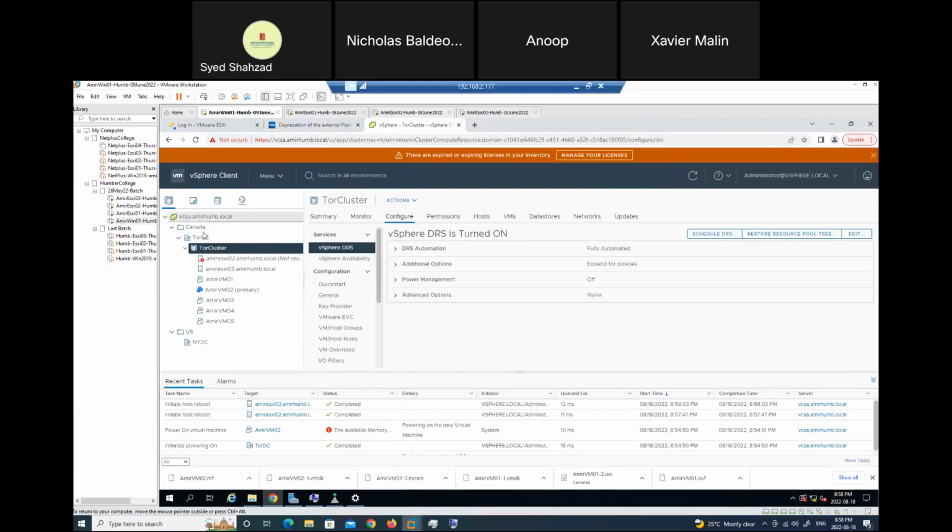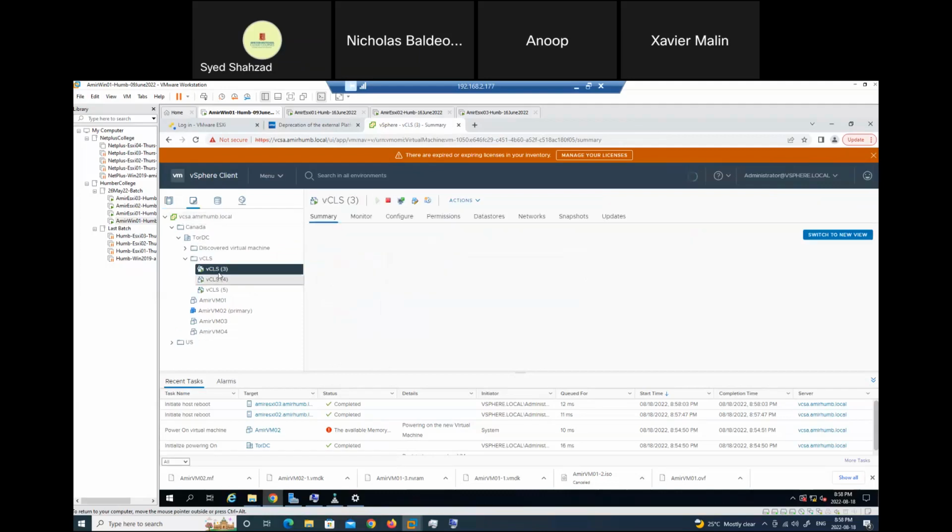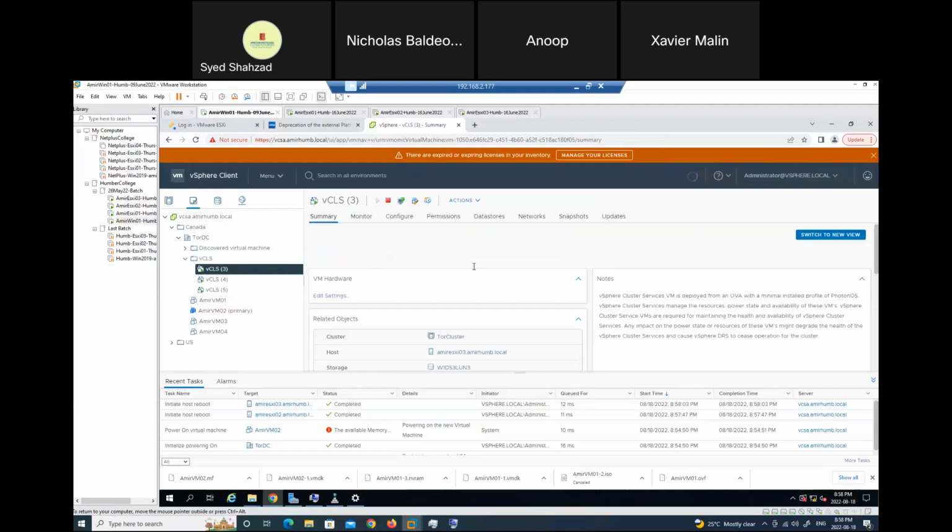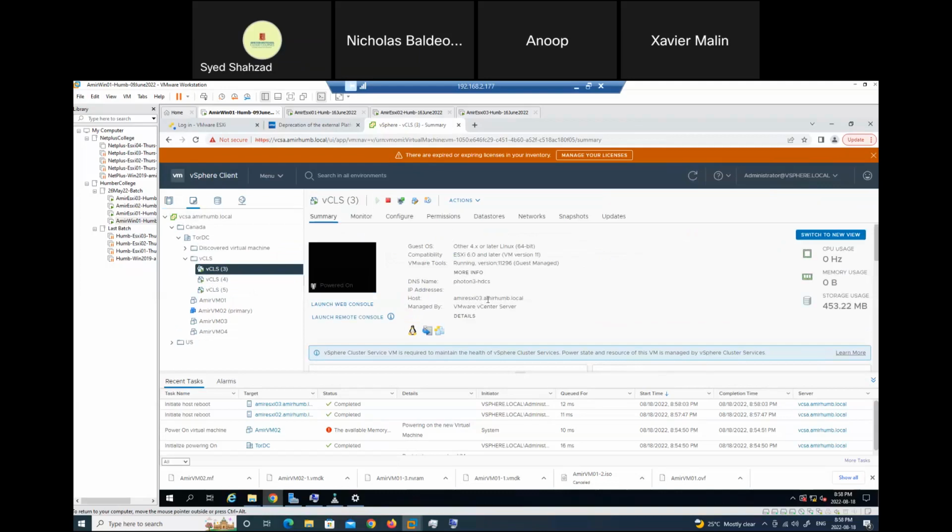So which hypervisors are the vCLS using right now? I just restarted both, so we would not be able to know, because the vCLS could be using any one of the hypervisors. In fact, if I go to the virtual machine area, the vCLS we're using is on i3, which is restarting.